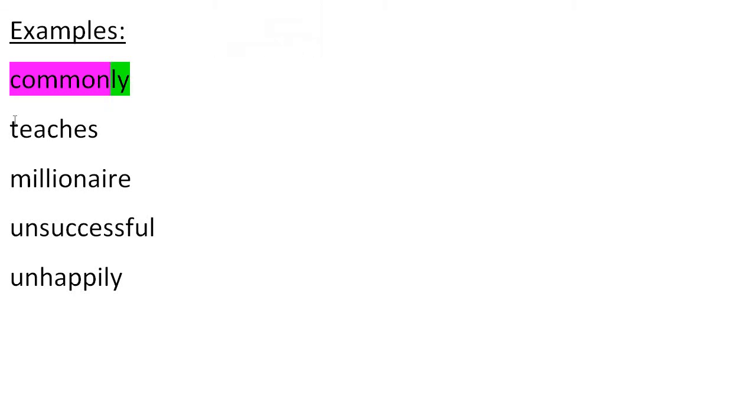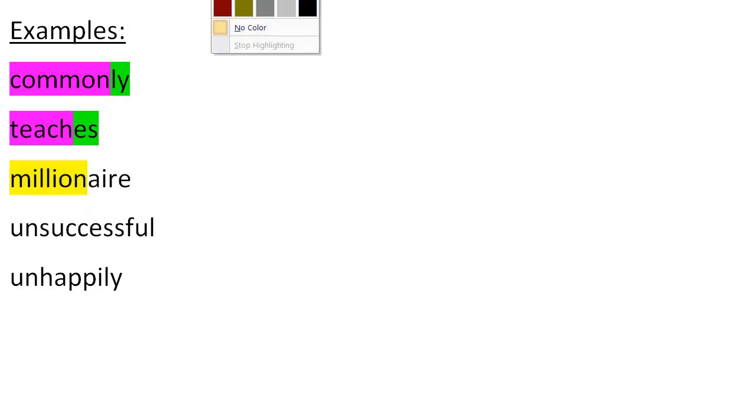Okay, teaches, quite easy. Give it a few seconds to think about it. All right, teach is of course your root, and it has a suffix over there. Right. Millionaire. Look at that one for a few seconds. Nope, lion is not the root word there. It has million, and then there is your suffix.